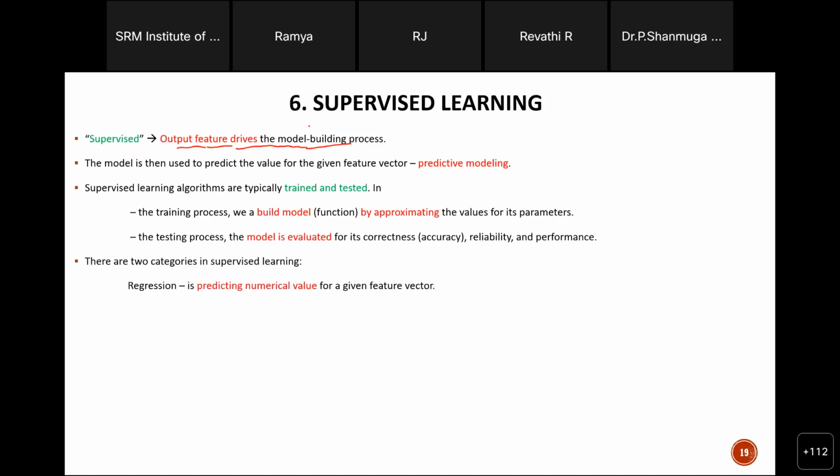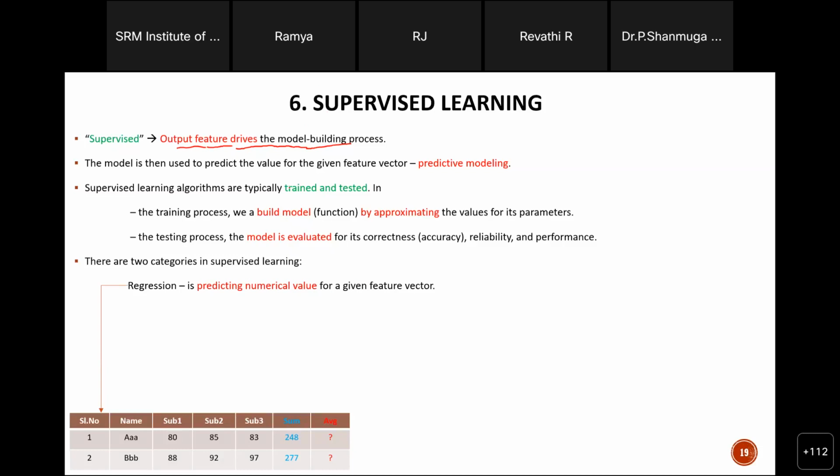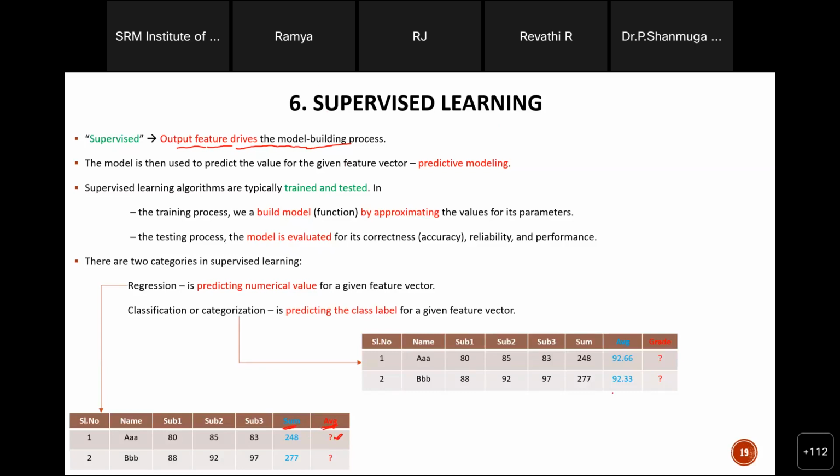There are two categories in supervised learning. One is numerical prediction, as I already explained. You're using average as the output feature and sum as the input feature. The predicted outcome will be a numerical value, called a regression task. Sometimes you will be predicting a categorical value.